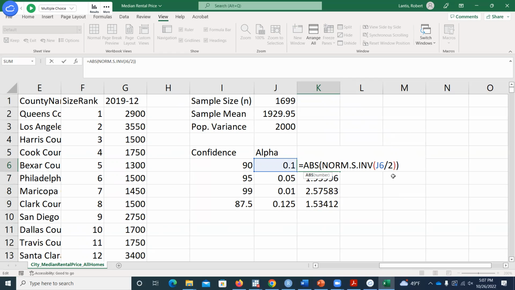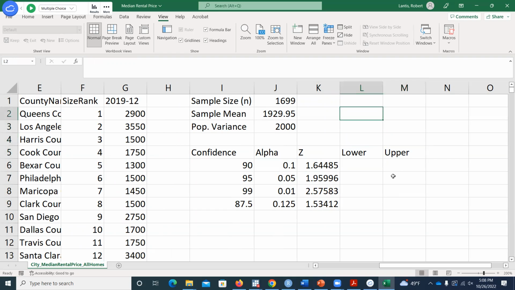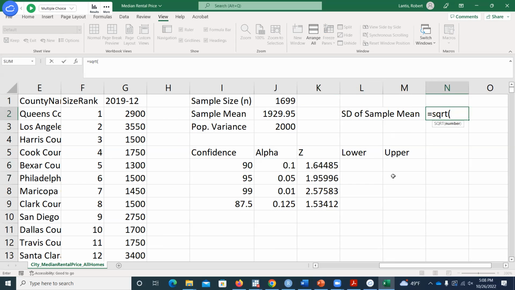Any other questions up to this point? Okay. So now I want to find my lower and my upper bound. I'm going to create the intermediate value. Instead of putting all of this into Excel at once, I'm going to find that standard deviation separately, so I just have one value to deal with. So the standard deviation of my sample means was just the square root, SQRT was the function we had in Excel for that, of what? My population variance divided by my sample size. Right? So I can calculate that intermediate value in between.